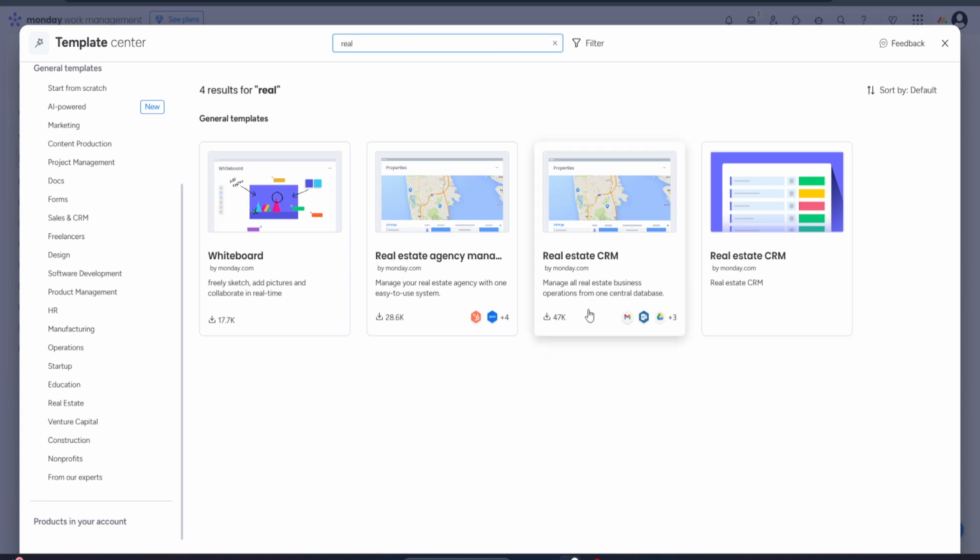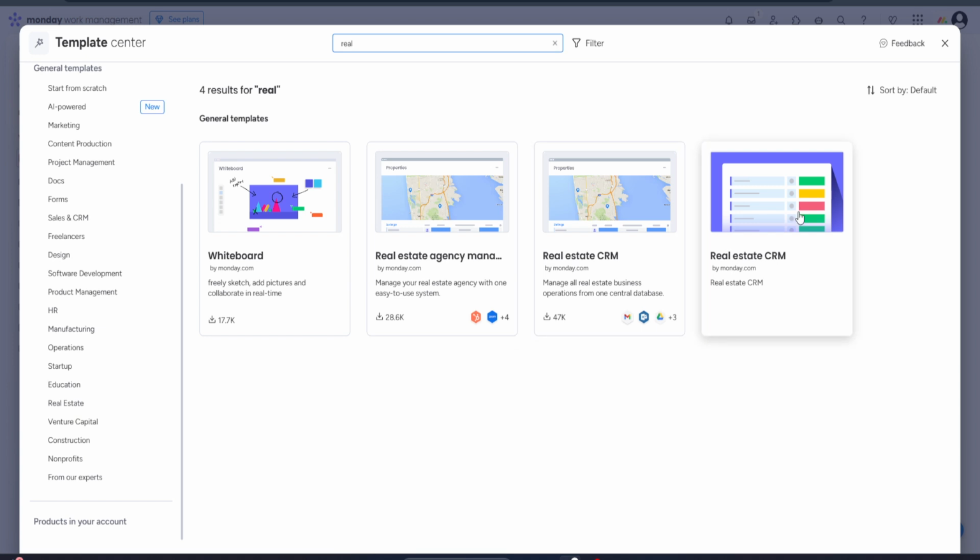When you're in the Template Center, you might notice numerous categories. For our purposes, we'll need the Real Estate section. It's either visible directly, or you might need to search for it using the search bar found within the Template Center. This way, you'll automatically filter out all non-relevant templates, bringing you directly to the ones suited for real estate.